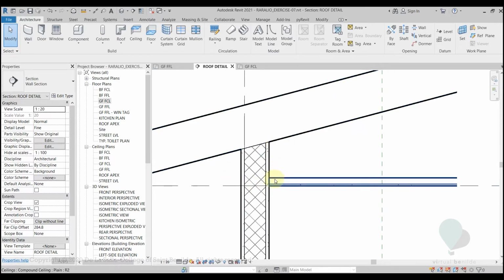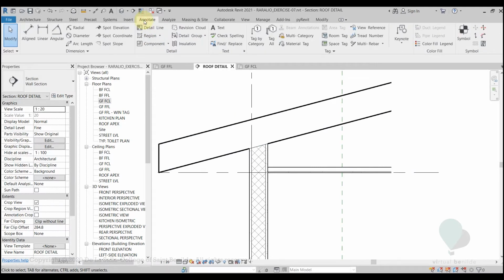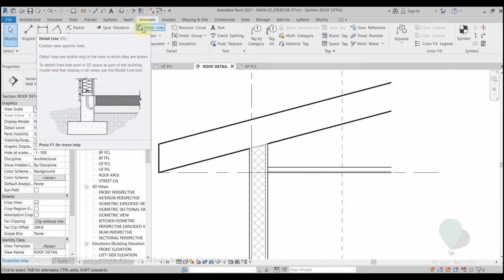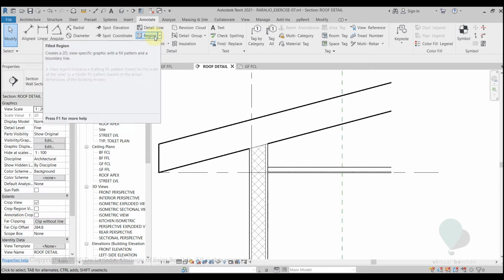So our beam will be located above this line, above our ceiling, right here. So let's go to the Annotate tab. So for our 2D lines, for our hatches, most of them will be created using the detail line. So shortcut key for detail line is DL, and a filled region.